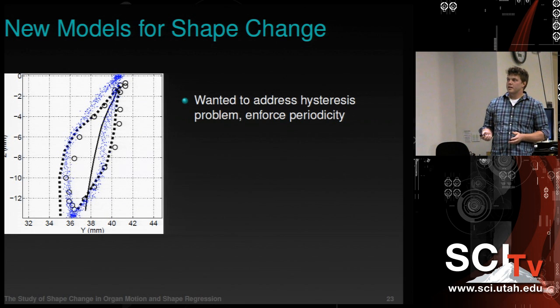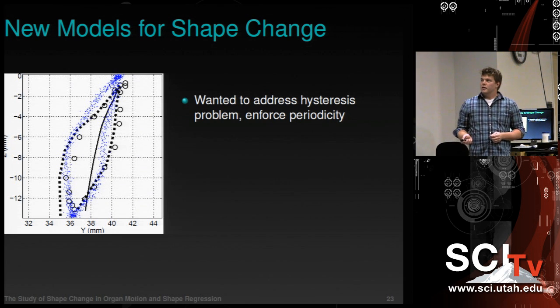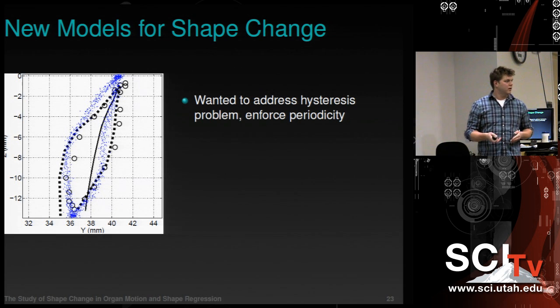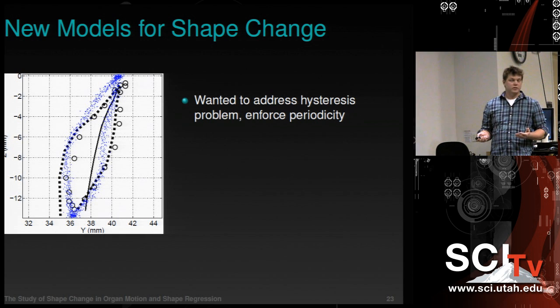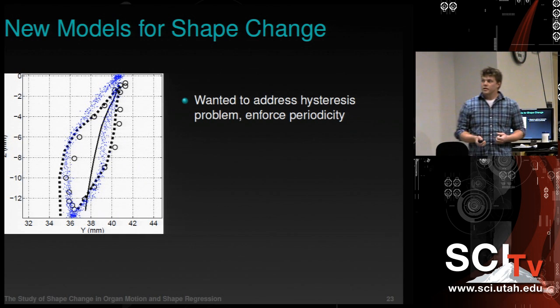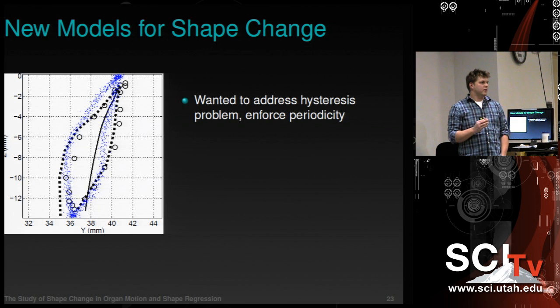This is the same plot I showed before. And as I mentioned, the other end of the plot of this curve does not match up on both sides on our hysteresis corrected reconstruction. And this kind of bothered me. And this kind of led me to look at other models of motion that would allow us to actually enforce that the deformation is periodic.